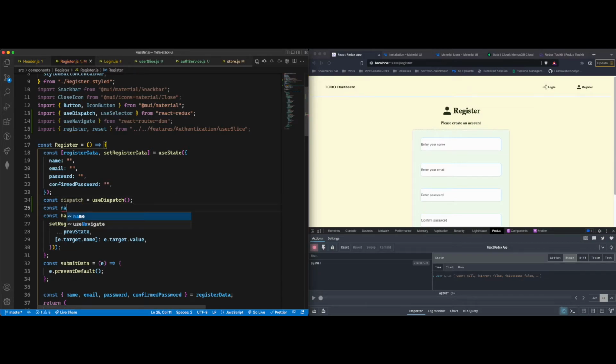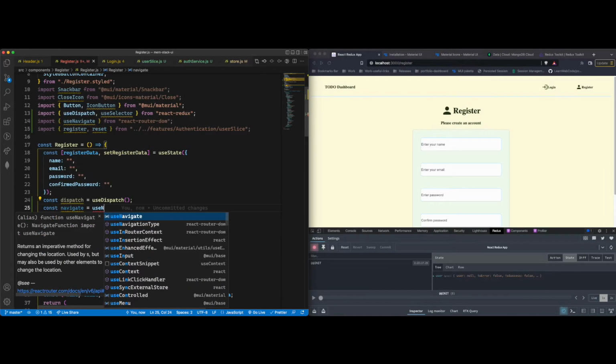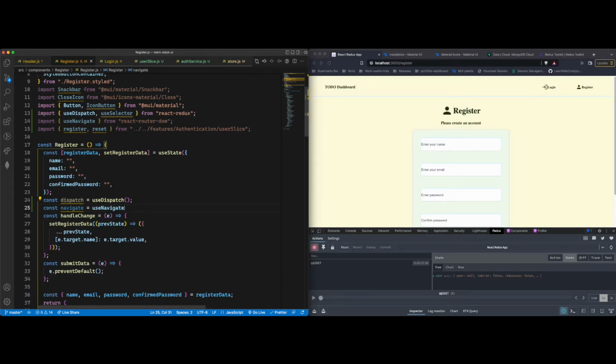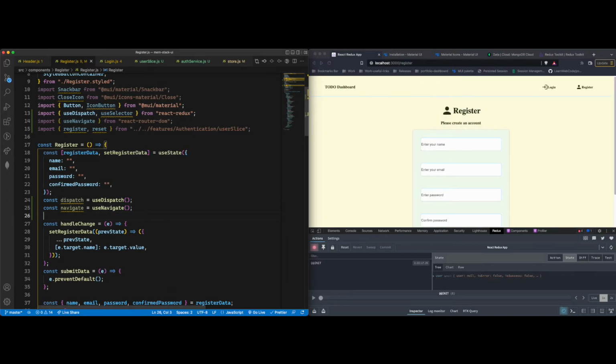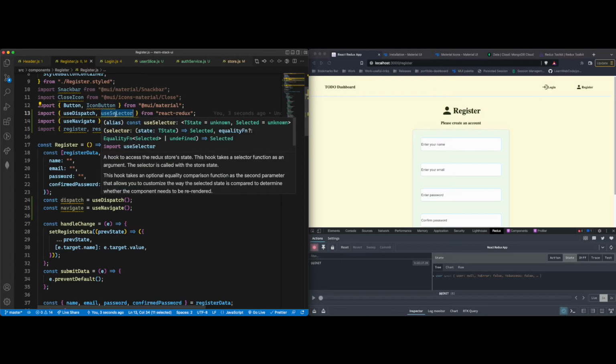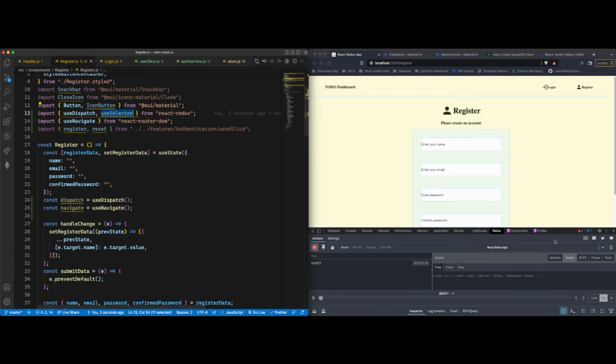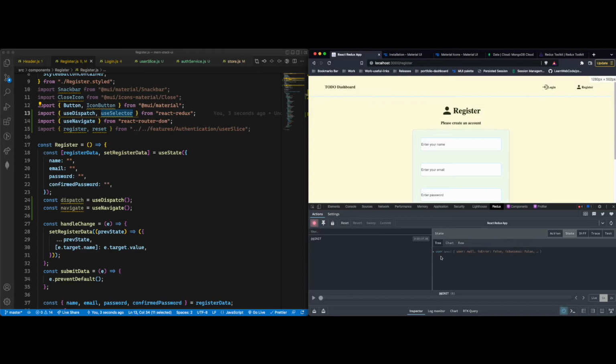And we're going to use navigate, and it's going to come from useNavigate so that we can redirect the users. And also we're going to make use of useSelector over here. The reason we use useSelector is to access all of this data from our Redux store.